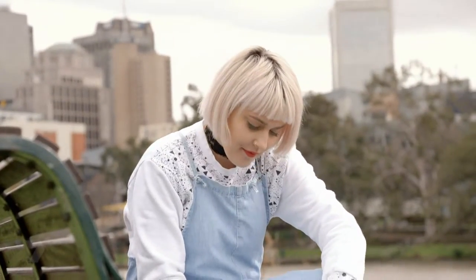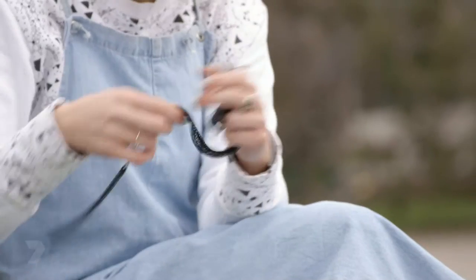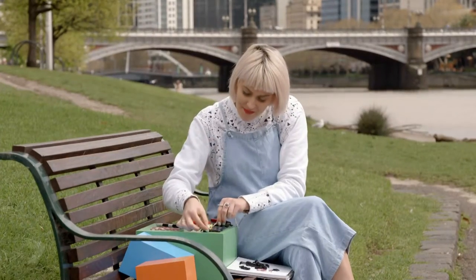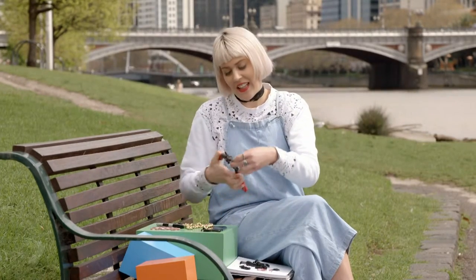Don't worry if you can't find any of these things at home, because you can rummage around and find old bits of toys, broken hair clips, keychains. Just make sure you check with an adult before you start pulling it apart. Start by laying out some pieces, measuring out the length you need, and then very carefully, using your wire cutters, cut exactly to size.